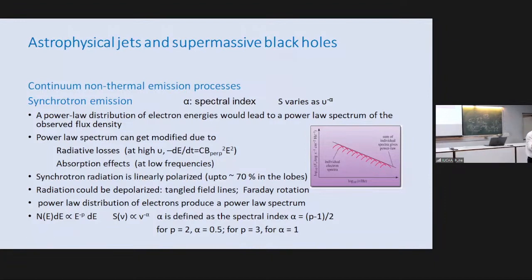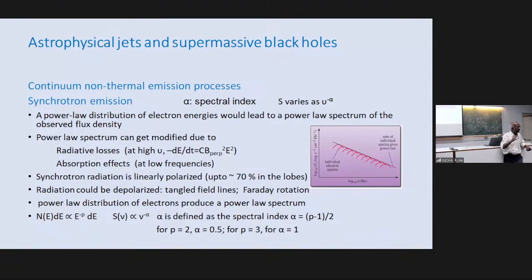Now, you can ask yourself, why is the electron energy distribution a power law? That is another question one can ask. People have worked out various shock acceleration processes which may be going on within the lobes, which give rise to this power law. But we will not get into that. Some of these processes were worked out by Fermi a long time ago, where electrons bounce off magnetic irregularities, and these are called Fermi acceleration processes, first order, second order, etc.